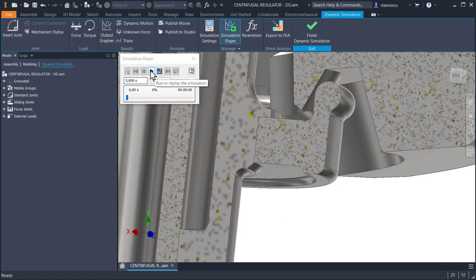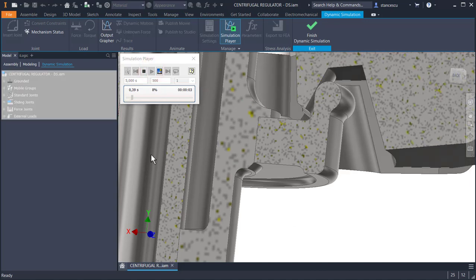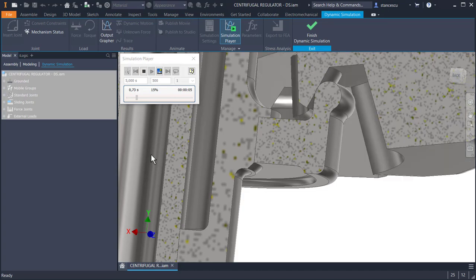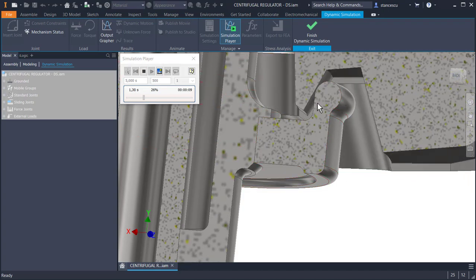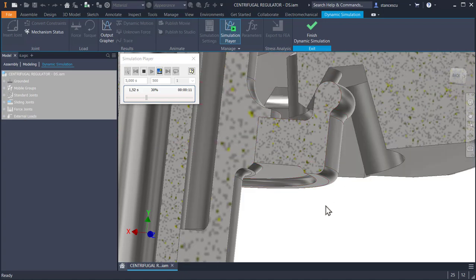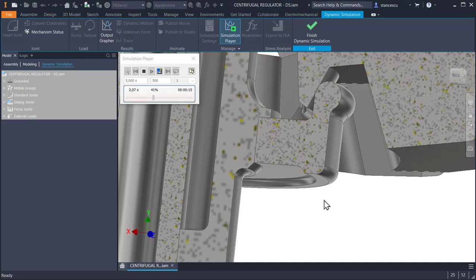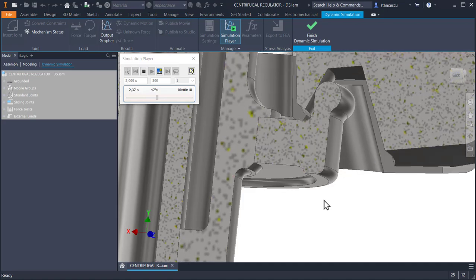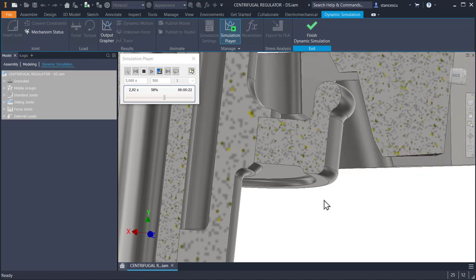Let's see. Once again. You see? They are not getting outside this space. This is very important for us to have limits of this movement.